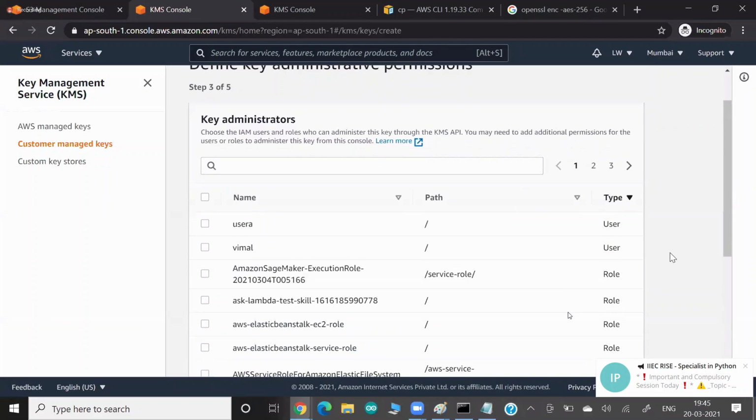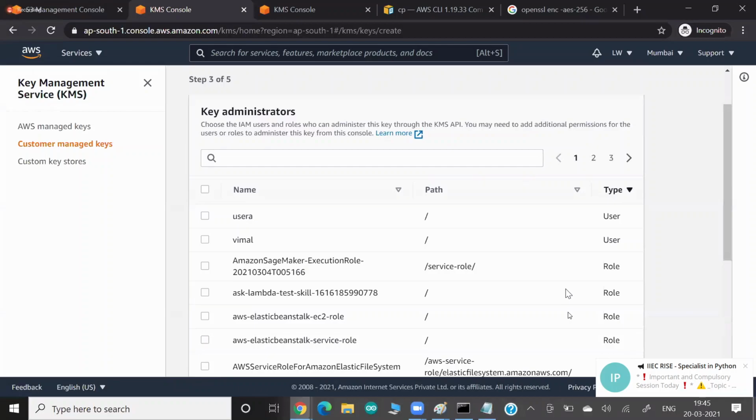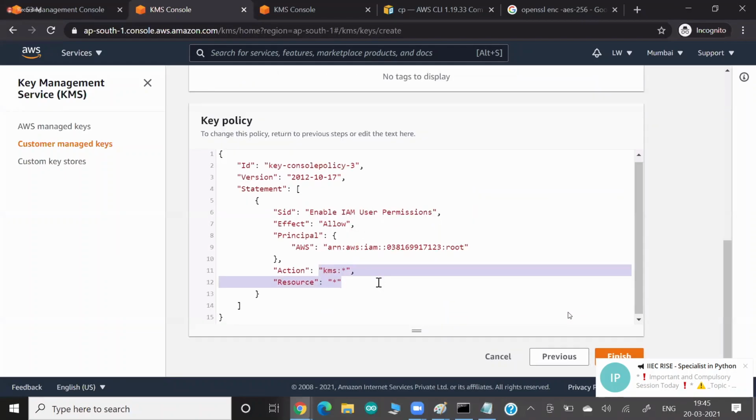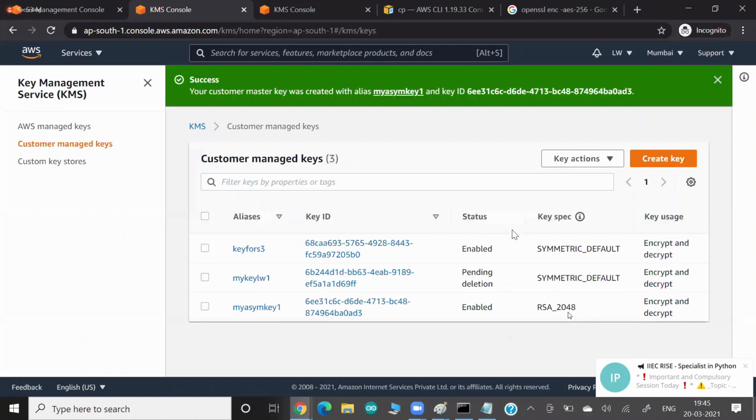Okay, and next, again the same thing: who can administer your IAM role? I'm not focusing here, I explained this concept already. It's exactly the same concept. So the root account can access this key. Okay, that's all. Now, guys, the key is created. Now you can see one difference here. This is not a symmetric key; this is RSA, and RSA is obviously asymmetric. But we created this key for only one purpose. The purpose of this key is encryption and decryption. So we can use this key for encryption and decryption.